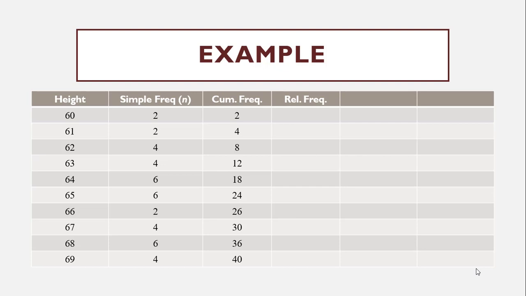It also tells me, assuming that 5'9" is where this really stops. And typically, if we had a class, there would be a few guys that were taller than that, and maybe 1 or 2 women. But in this data, if this is really the end of the data, it tells us there's 40 individuals that are 5'9" or shorter. It also tells us that there are 40 total individuals.